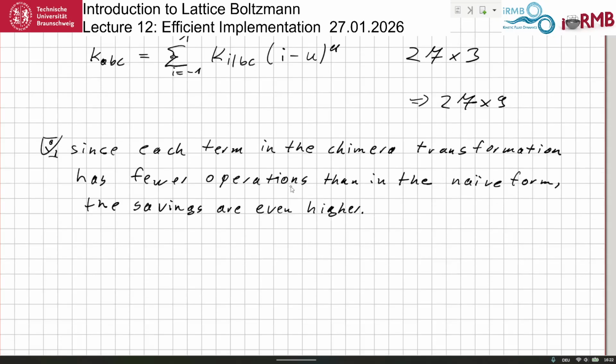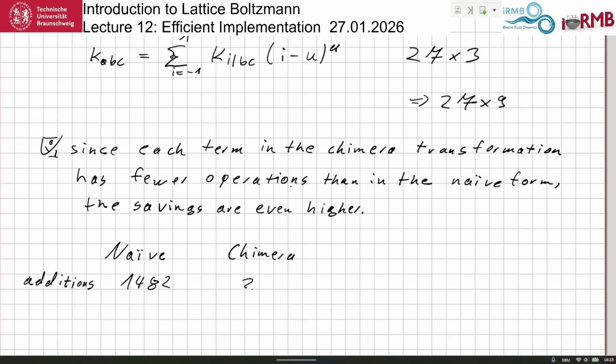So let's compare. You have naive and you have chimera. I implemented a small program in Mathematica that would count the operations, and I counted additions in the naive transform: 1482. This is a one-way transformation, yeah? So in one-way transformation, at every lattice point, in every time step, you have to do 1482 additions just to get to the central moments that you then still have to transform into cumulants. This is only the transformation, yeah?